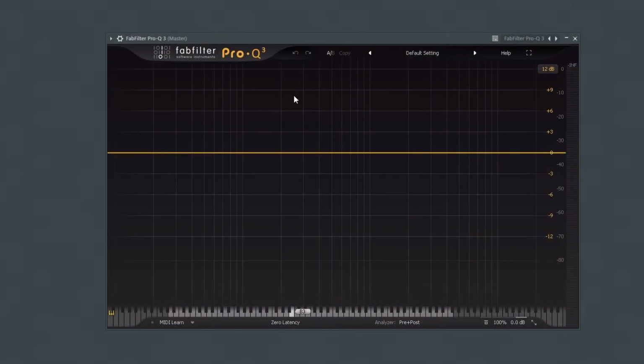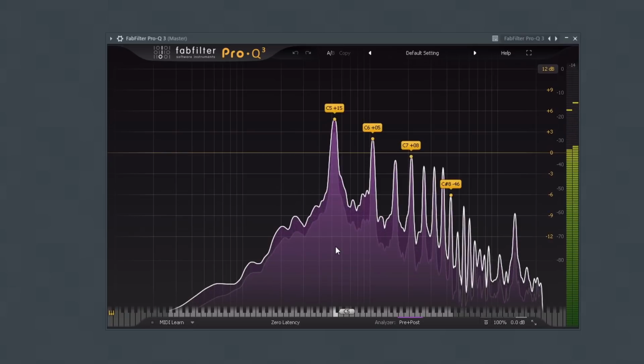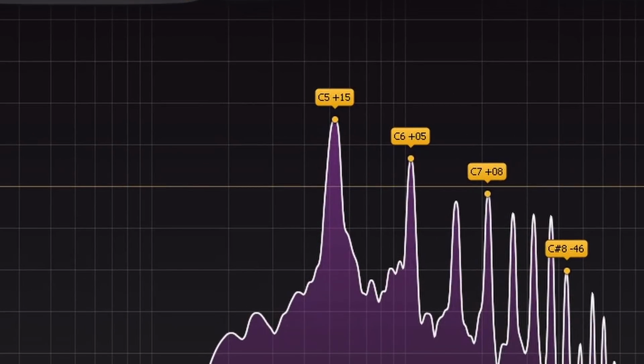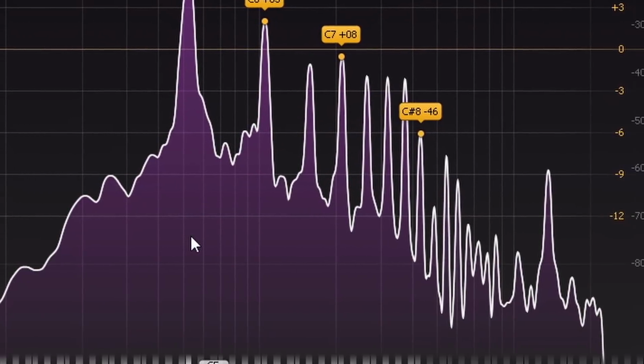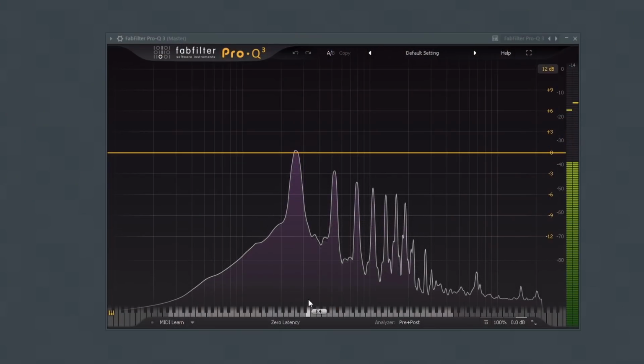Here is the frequency readout of our piano sound. As you can see, we have this pattern where the lowest peak here is the loudest, and as we go up, the peaks become less and less loud. And this is where things get interesting. If I were to print the piano out and repitch it, take a look at the frequency readout of this sound. It follows this exact same pattern.